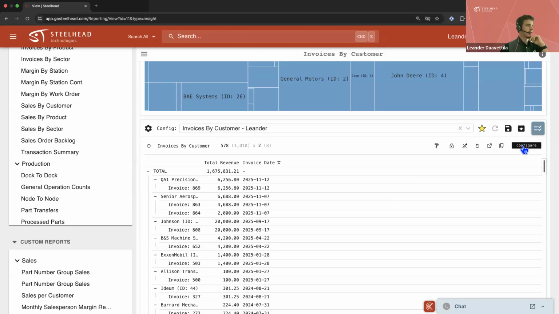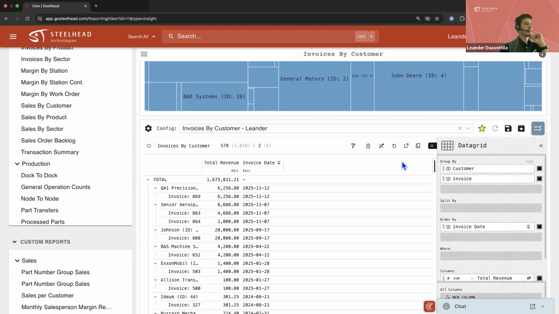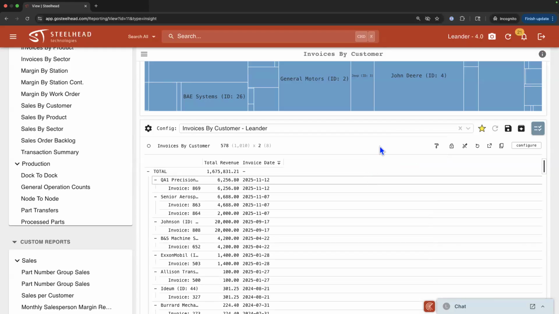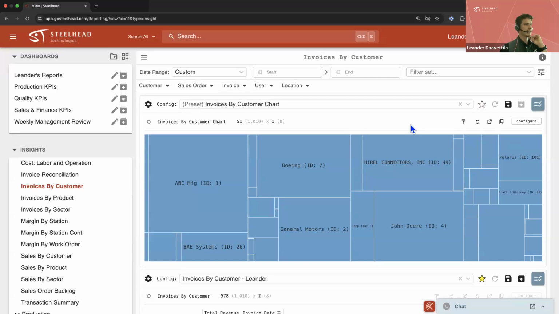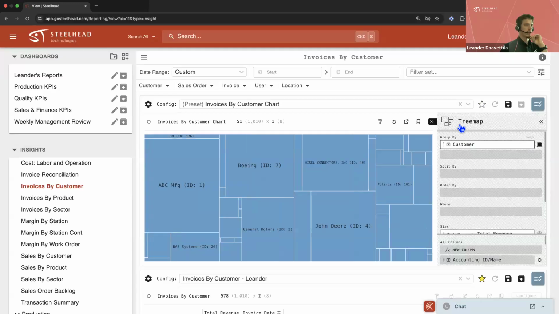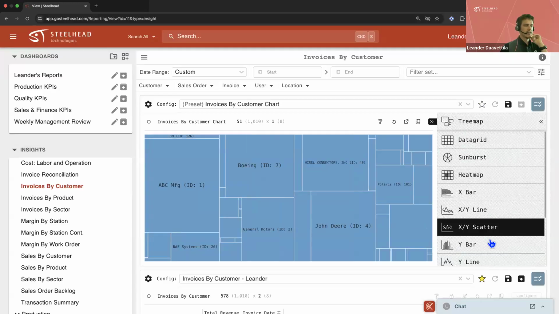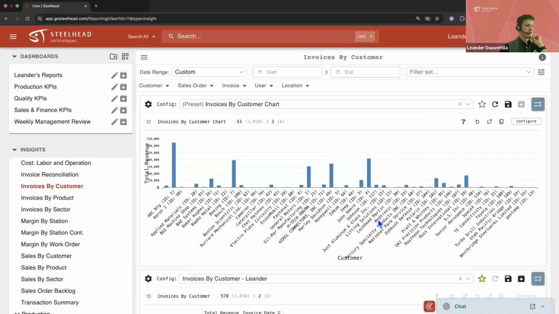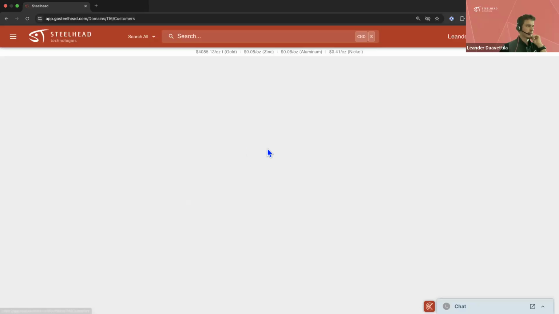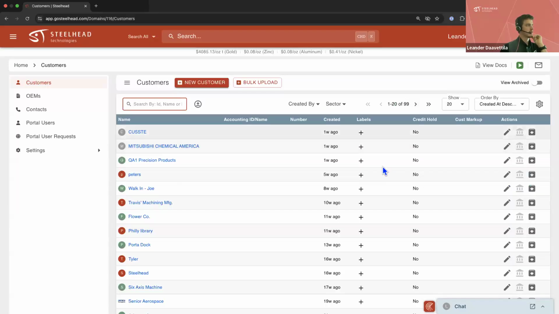Okay. So you're saying if the customer doesn't have any invoices, then just don't have that customer on this list. I see. I can double check on that one, but I believe that is how it is working. If I look right now, if we do our Y bar again, just so we can see the extent of the customers that are showing up here that we've invoiced for, there's only so many that I see here. But if I open up my whole customer list, we get 99 customers in total.